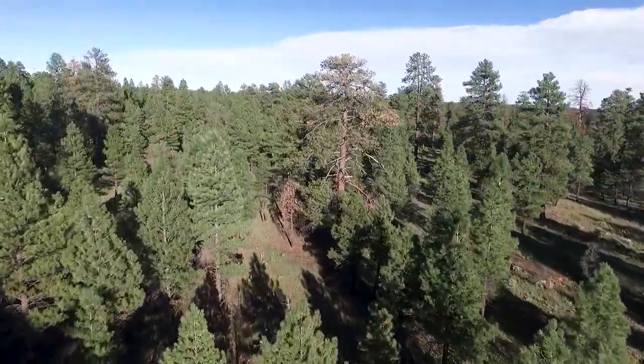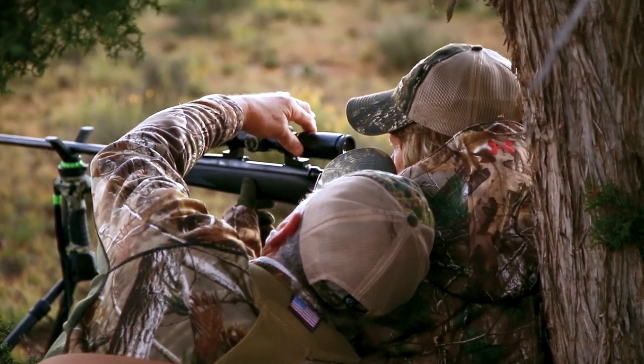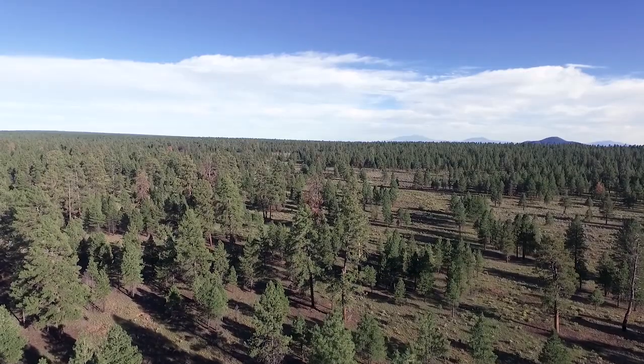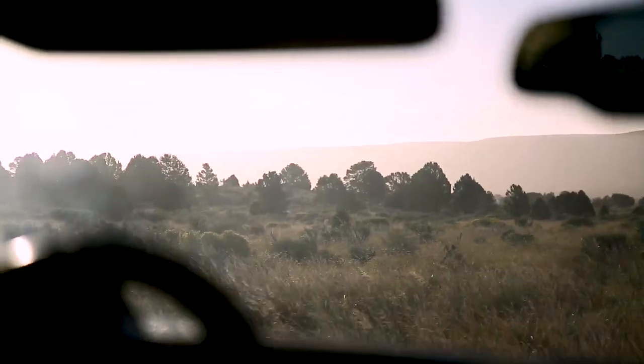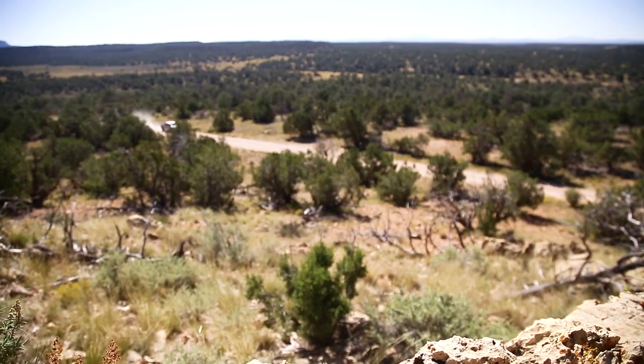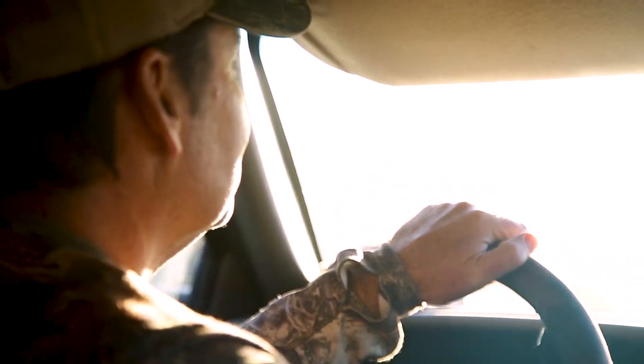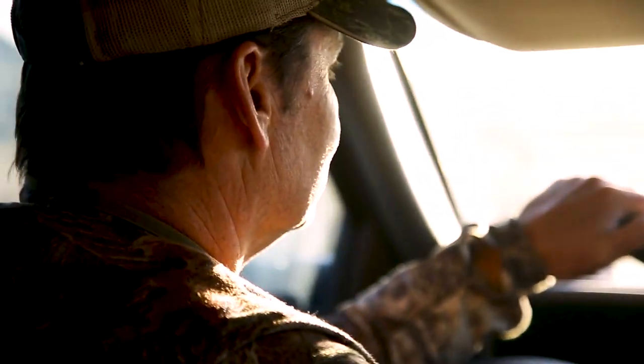Because it's so hard to draw even one Arizona elk tag, this is the first time in 20 years of guiding in Arizona that I have had a husband and wife both draw tags for the same year for back-to-back hunts, so I knew it was going to be special. Having the bonus points that they had made that happen for them. John had an archery tag and Sally had the early rifle tag.